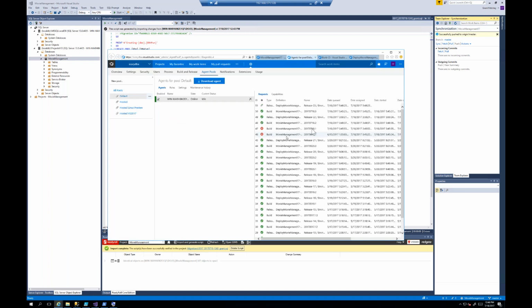Now, let's take a look at another thing. What I've got is local agents running, and they don't have to be local. It's just the way I've got this set up. I've got it all set up on a single environment so I can bounce around and show you everything. But you could have it on multiple servers. You would probably have it on multiple servers.